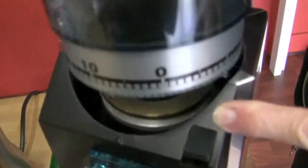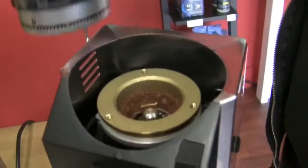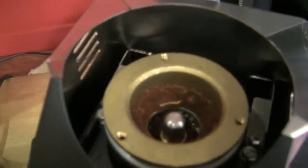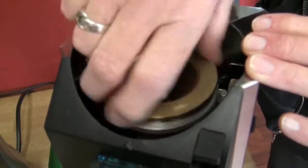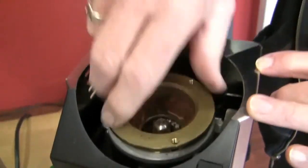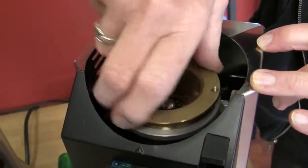So this is how this comes off. You take off the 3 screws and in here, as you can see, here's our mess. Now you unscrewed this, and this is the top burr. You got to watch out around here. I've cut myself numerous times doing this because it's sharp.